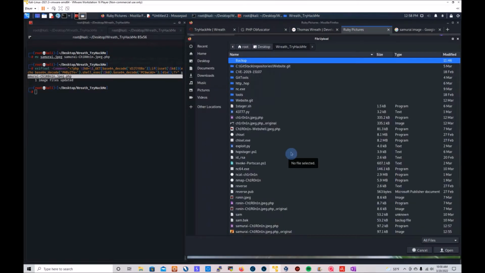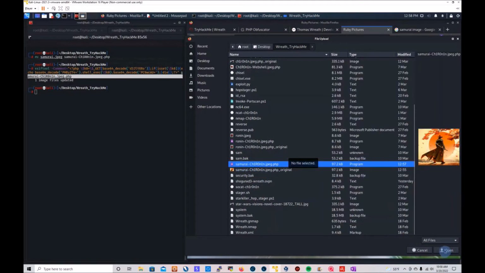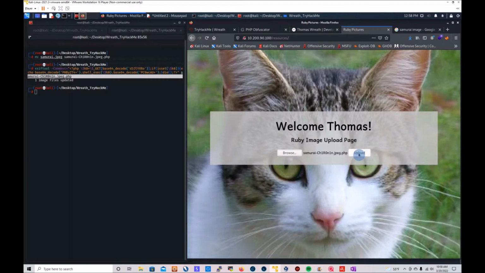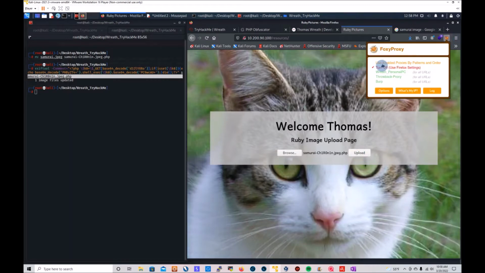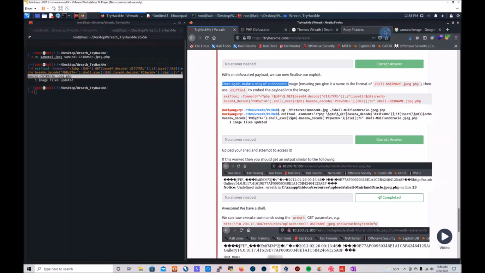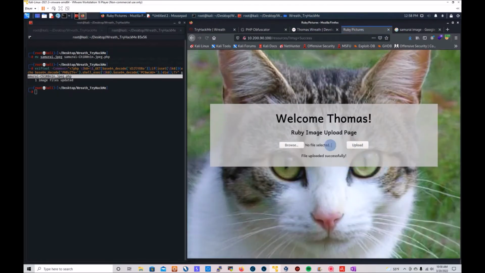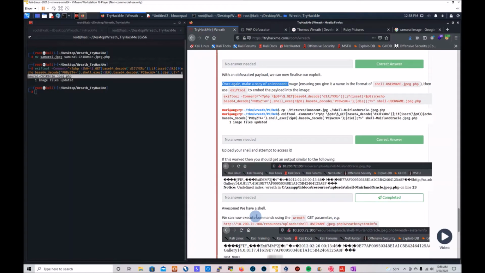In order to find it, we got to go to all file types. All right. Let's upload that. Hold up. Totally forgot. This has to be on the proxy when we do this here. So let's upload it. File uploaded successfully. And how do we find it? Okay.